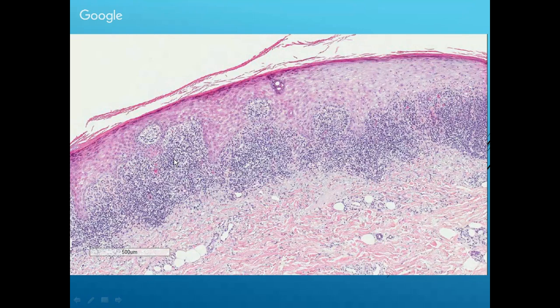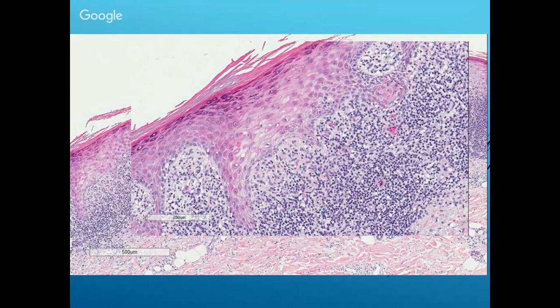You have to differentiate this from a superficial perivascular inflammation, which can also look like lichenoid. In the superficial perivascular, the inflammation is around the vessels, and in the lichenoid reaction pattern, the characteristic feature is the inflammation obscuring or hugging the dermal epidermal junction. When you have this inflammation obscuring the dermal epidermal junction, that is the prototypical feature of a lichenoid reaction pattern.